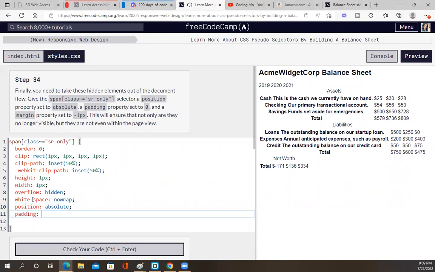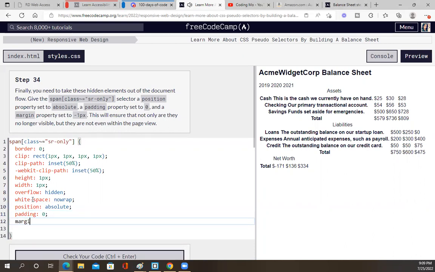Padding. Did nothing. Margin. This will ensure that not only are they no longer visible, but they are not even within the page's view. Wow.